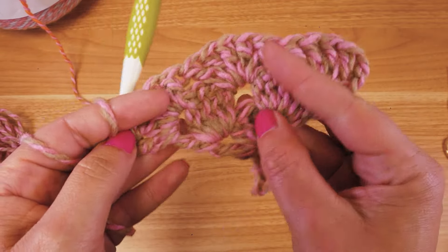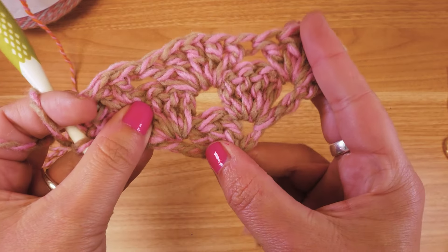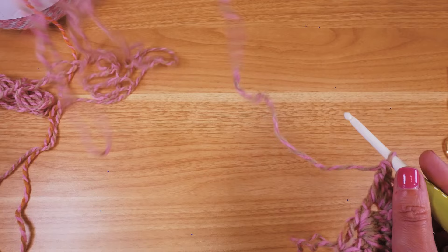You can see this triangle shape is developing. We always have exactly the same number of packs — the same number of shells — as the row number. So one in the first, two in the second, three in the third. In the fourth row we'll put one on the very outside, then fill the in-betweens, then one more on the very outside, giving us four shells in the fourth row.